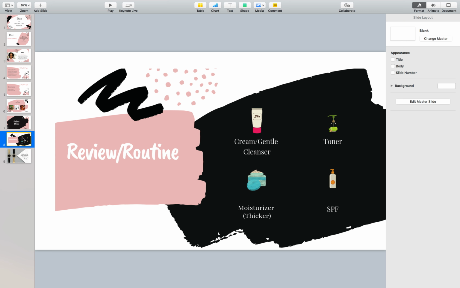Toner. Now, toners are optional. Some people say use toner, some people do not. Toners were created to balance out the pH in the skin, and now toners have multiple different functions with technology and everything changing. I highly suggest that individuals with dry skin use a toner, because it's going to bring in more moisture.